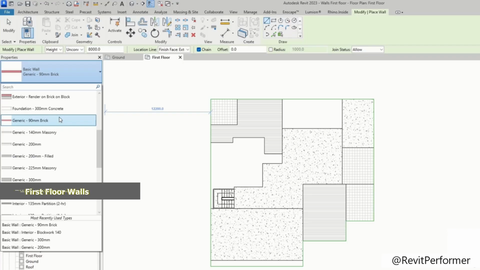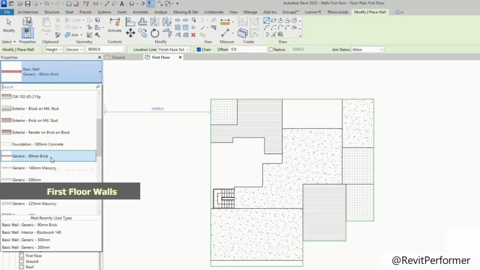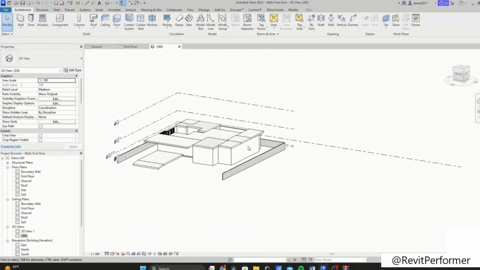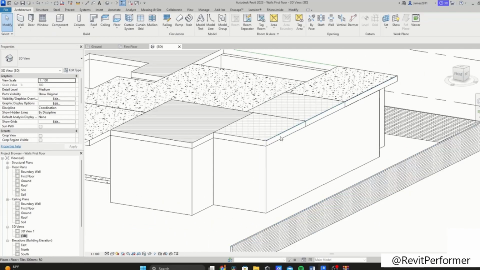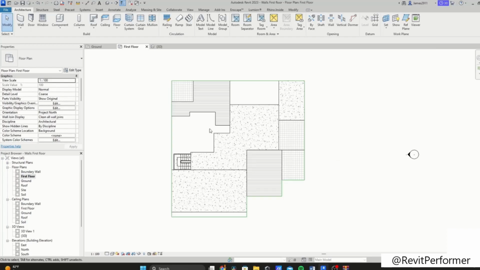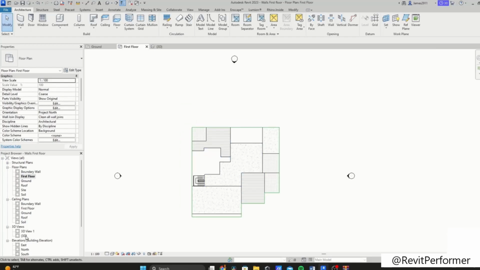Today, we're going to talk about the first floor walls. We've already seen different types of walls. Now, we're going to look further into them in detail. For example, we have this 19 brick wall, which we used as our boundary. This right here, where we are now, will move into first floor since we're going to draw the first floor walls, which we haven't done yet.